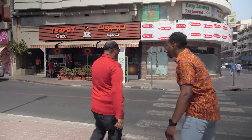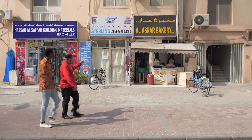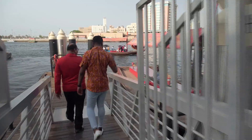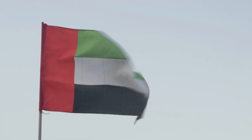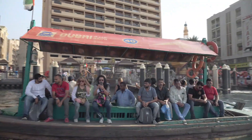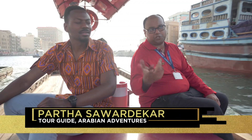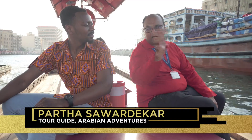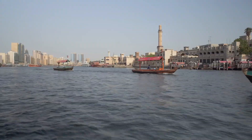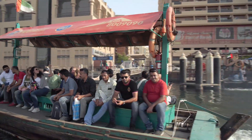The old city along the Bur Dubai Creek is where the Bani Yas tribe first settled the area two centuries ago. Partha Sawaraka guided us through the shipping and merchant life that the city is founded on. These are called the Abra and they're used as water taxis for crossing from one shore to the other — very quick, very cheap. Crossing the creek by Abra costs only one dirham, which is why thousands of people in Dubai use it every day.